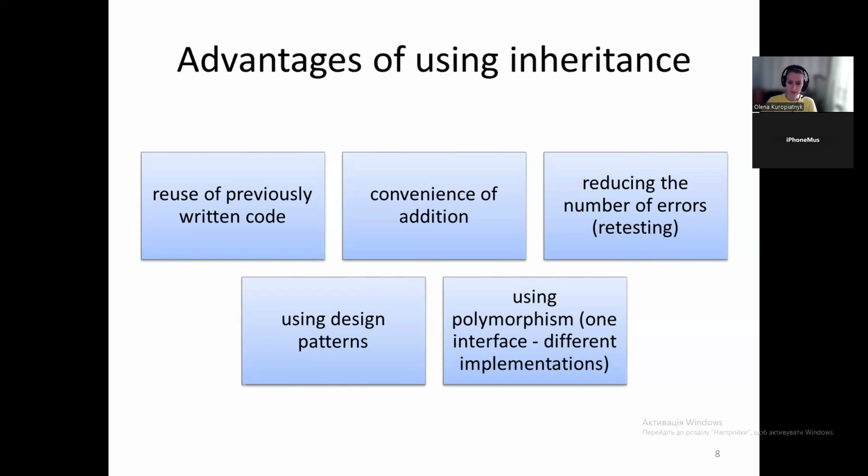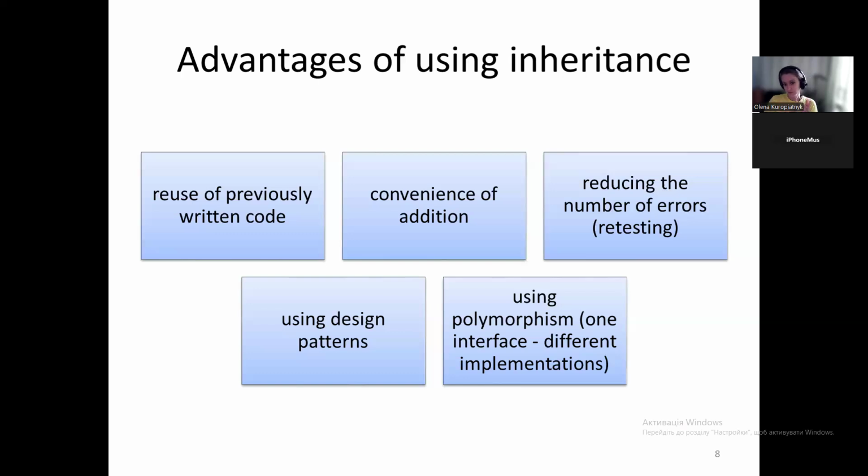That means that your code with inheritance has less quantity of lines of code than code without inheritance.